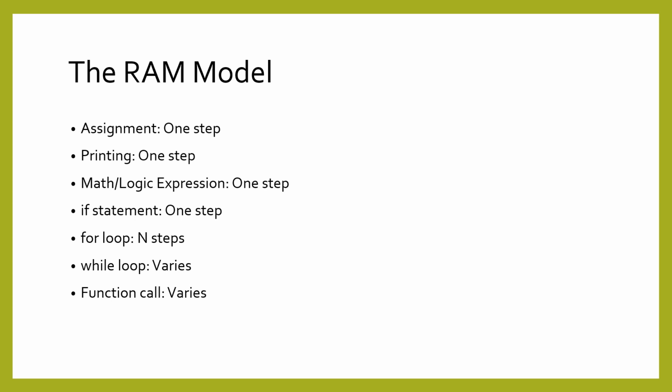In the RAM model, most simple actions such as assignment or printing takes a single step. In fact, all math and logic expressions take a single step too, even if there are many operations inside of the expression. However, for and while loops are more complicated, as are function calls. The for loop is not usually so bad, since it usually means that we just have to do one additional step for each element of the input. But with while loops and function calls, we cannot easily predict the time of the program. This gets even more complicated when we start nesting functions inside of functions, or loops inside of loops. By counting the number of steps using this model, though, we can get an estimate of the program time without waiting around, and can figure out a relatively accurate possible mathematical relationship.